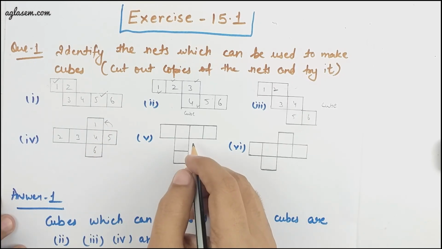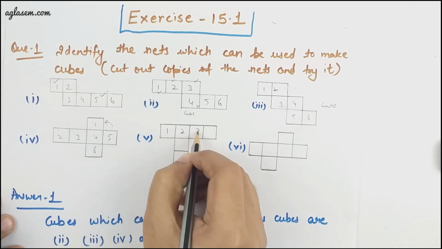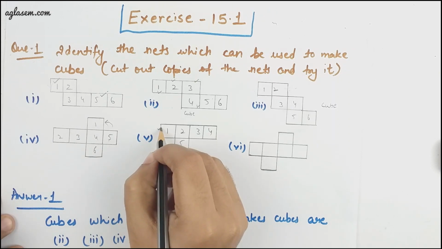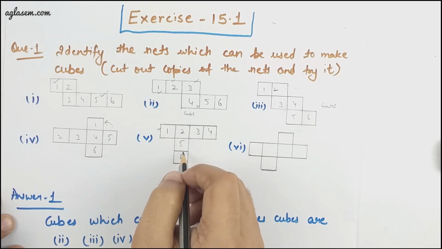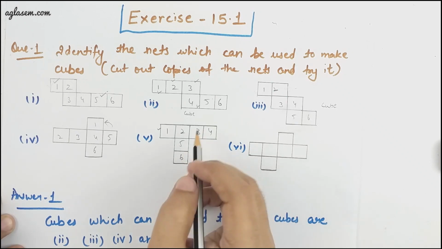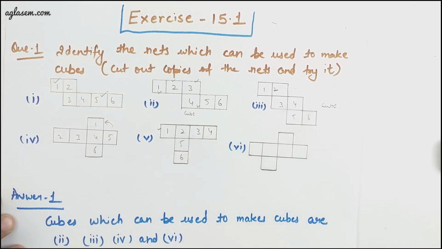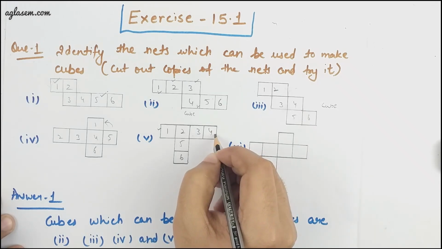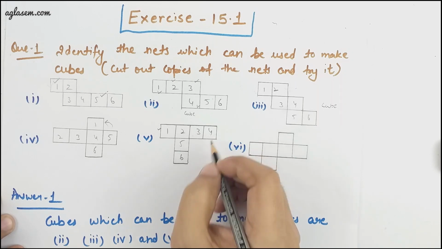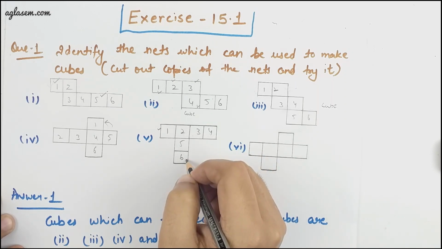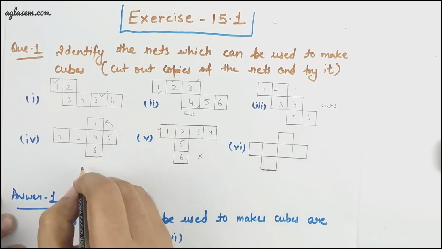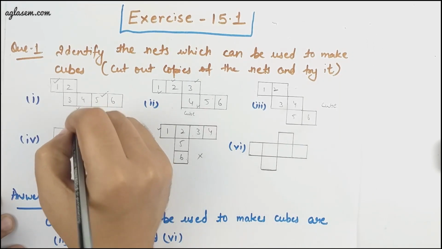In part 5, what you need to do is, if this is 1, 2, 3, 4 and 5, 6, 1 being one of the faces, you rotate 5 and 6 so as you can have some sides. But when you rotate this to make a cube, you will see the faces, that is the 4th face and the 6th face, will be overlapping each other. So you will not be able to make a cube out of this. So this is not a cube. This is a cube. This is not a cube.